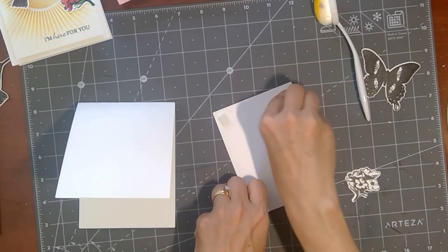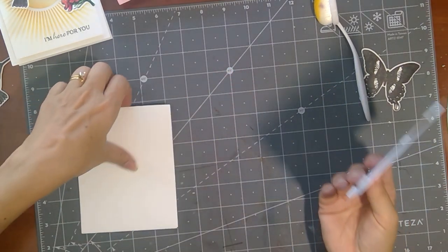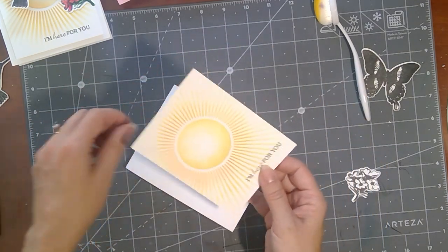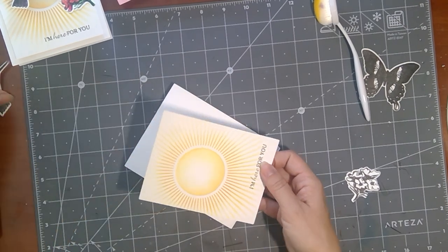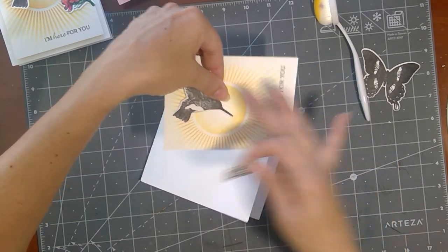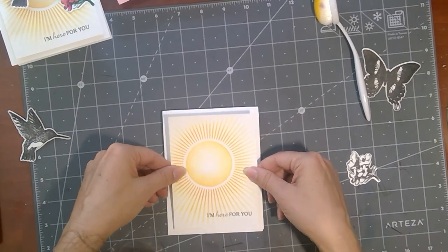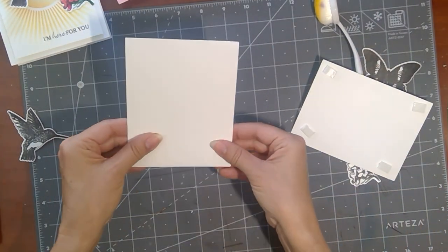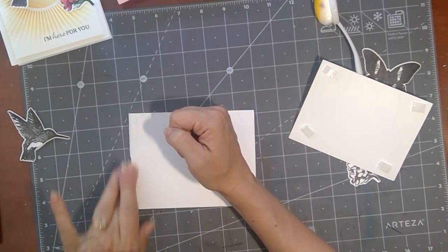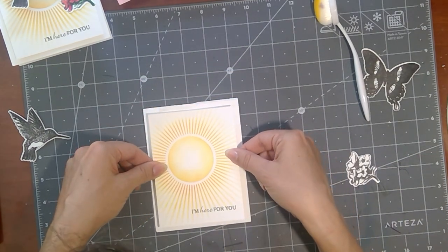And I just realized I was thinking that I might try this one landscape style just so that you could see, but I've already put my greeting on there. But I'll flip it around and just kind of show you that you could also do this layout with the greeting up here. So I forgot that I was going to do that next time. Okay. All right, so let me make sure that this is kind of the bottom of it. When I folded it, it wasn't quite lined up. All right, so put that right there in the middle.